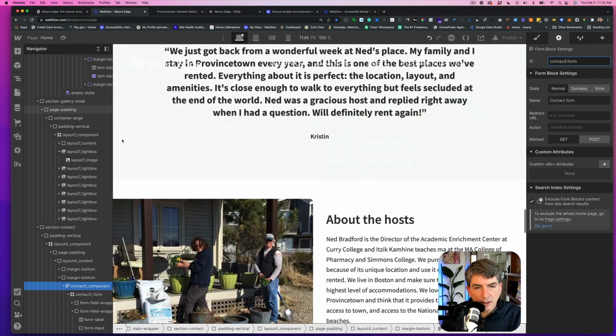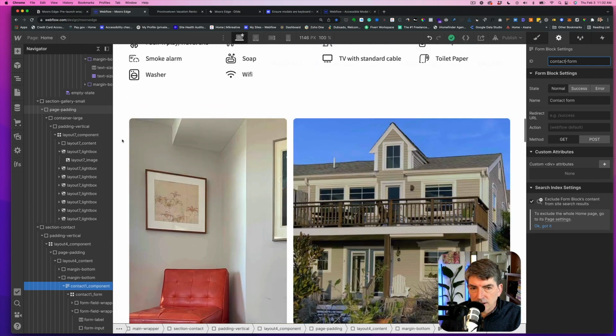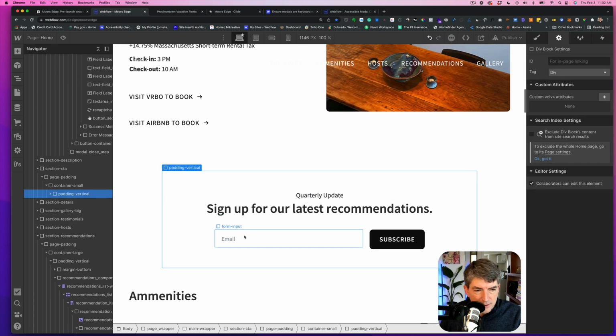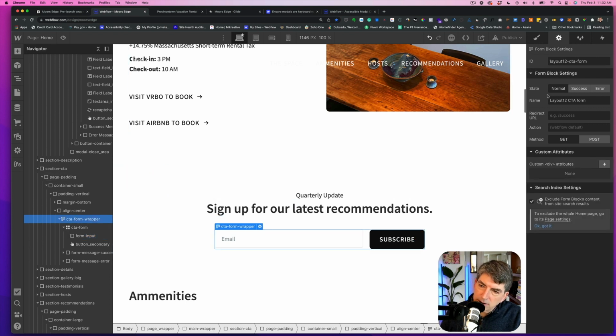And then this is a form also. So what does this form say? Let's change this to subscribe form.